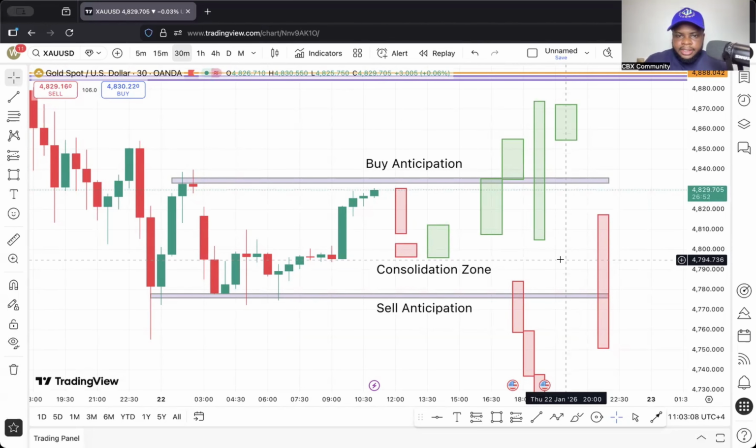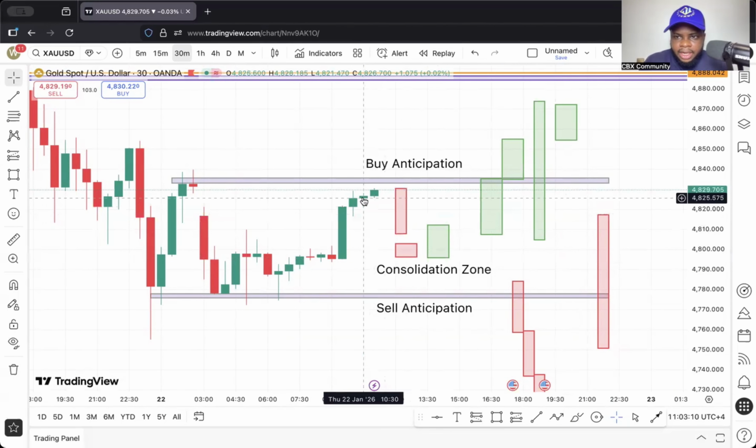So this recent 30 minutes candle has broken the high of this bullish candle, and it has broken the high of this bullish candle, just like how we were anticipating. Let's measure from the low of this candle to our resistance zone. We are looking at 97 pips, but it's fine. The moment this candle breaks our resistance zone, I'm going to tell us if it is the right time for us to take a position.